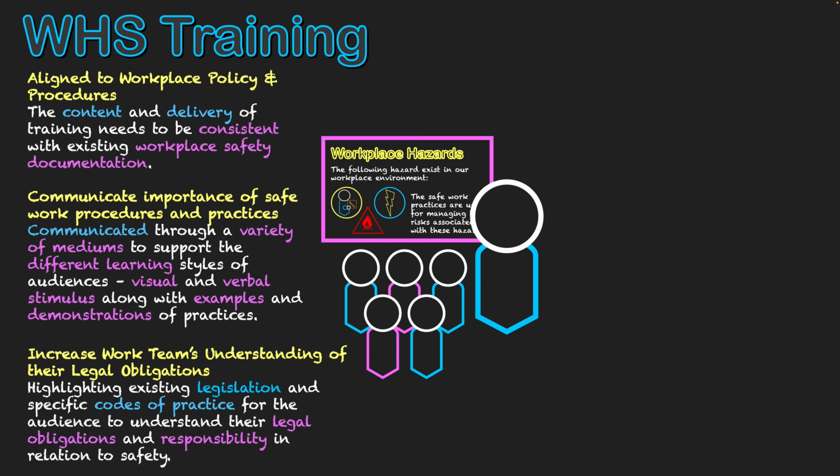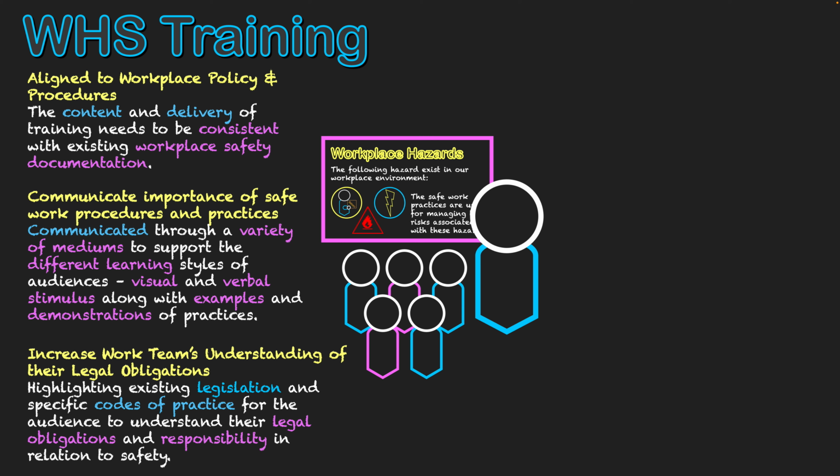Thirdly, we need to increase the team's understanding of their legal obligations. Now, in relation to law, we know that the WHS Act 2011 is the foundational law. They need to know safety in the workplace is a law and it can lead to legal ramifications if people aren't following that. But in general as well, they have a responsibility to be as safe as possible.